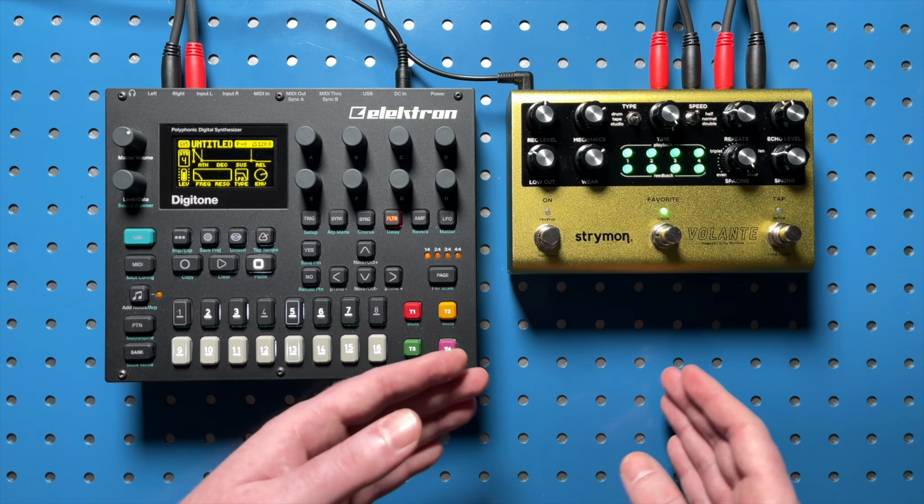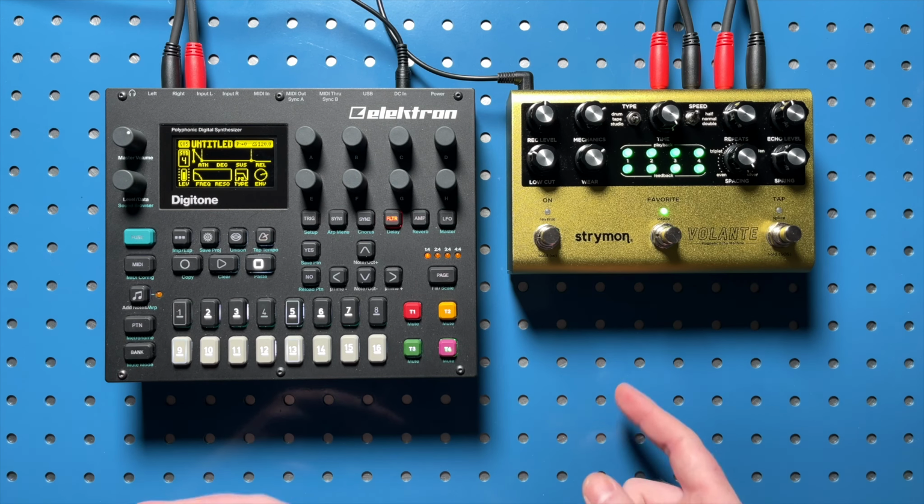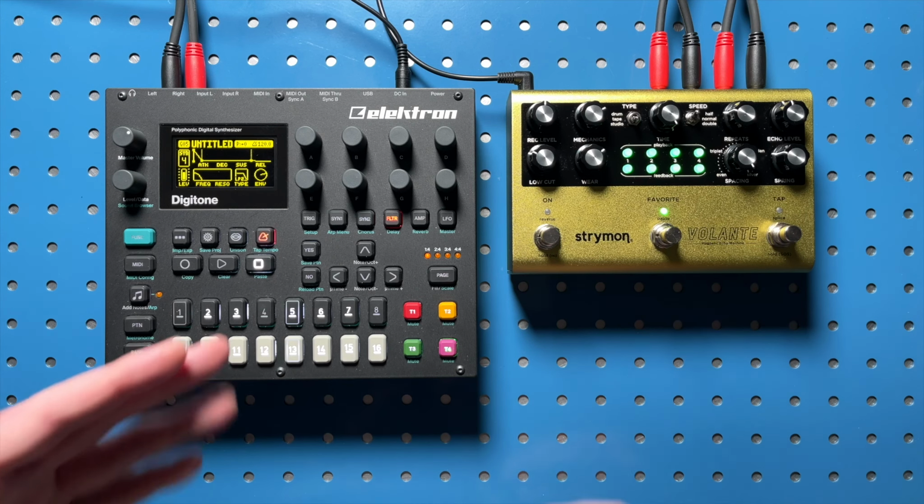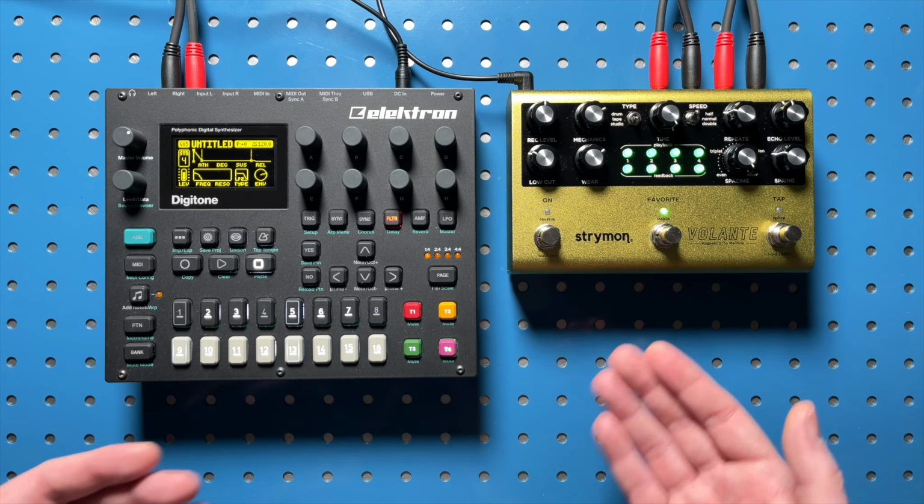And there we go. That's a first look, rough hands-on with the Volante. Stay tuned if you're interested in my long-term, full-length demo and review.